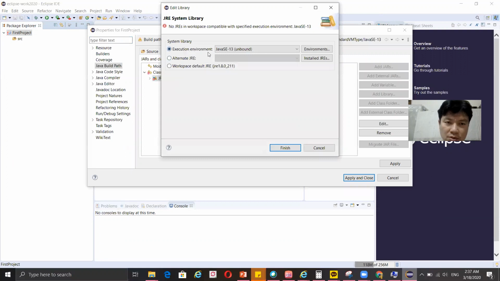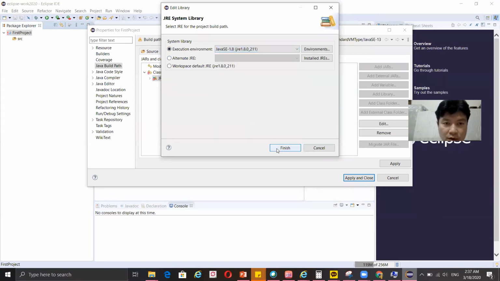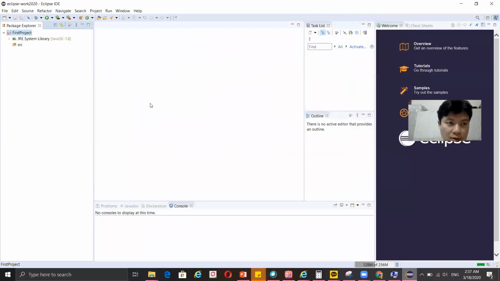Okay, so this kind of thing will happen on your computer. I hope that I can finish this with my computer, but of course each computer has a different path, so I need to fix it one by one. I cannot fix all of your computers with the same configuration, so if you have any issues, just let me know.